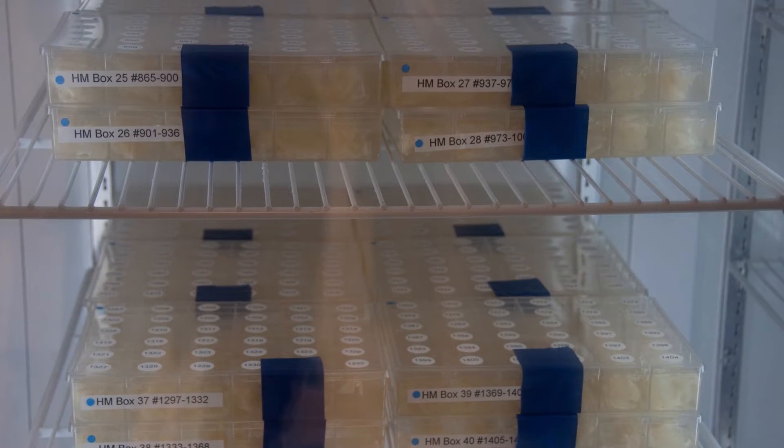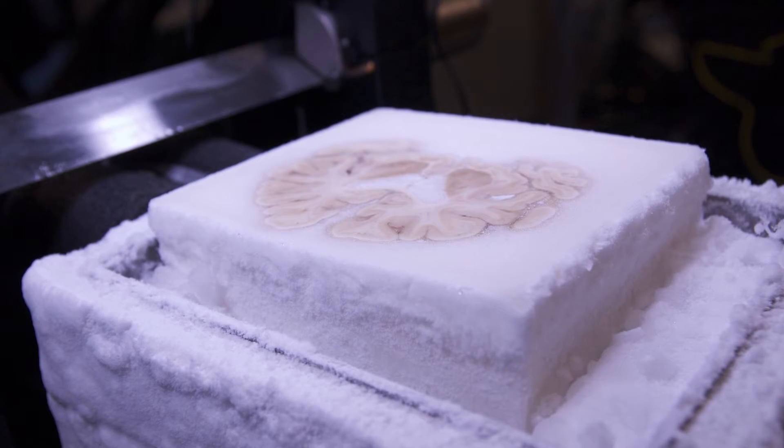Whether it's nature or nurture — whether it is our brain that makes us do what we do, or it is what we do that shapes our brain — I believe it's a bit of both, of course. So when we started our brain mapping project, we realized that mapping one representative brain was not an option. Just like you couldn't have one book representing the entire world literature, you cannot have one brain model representing humanity.